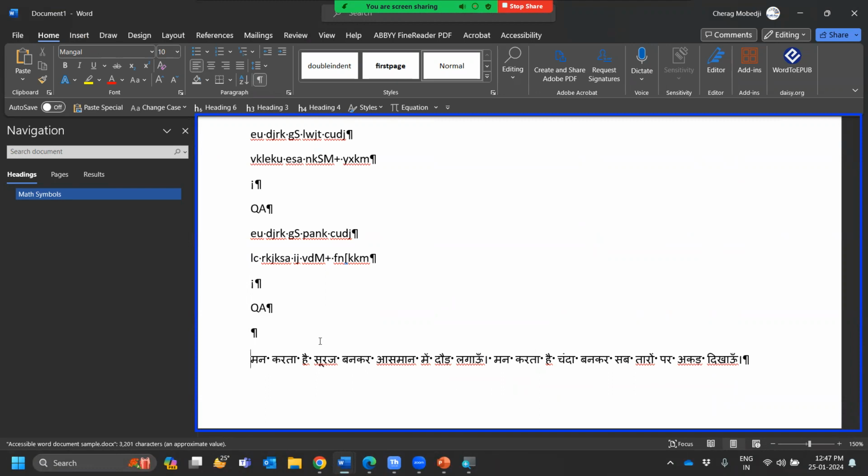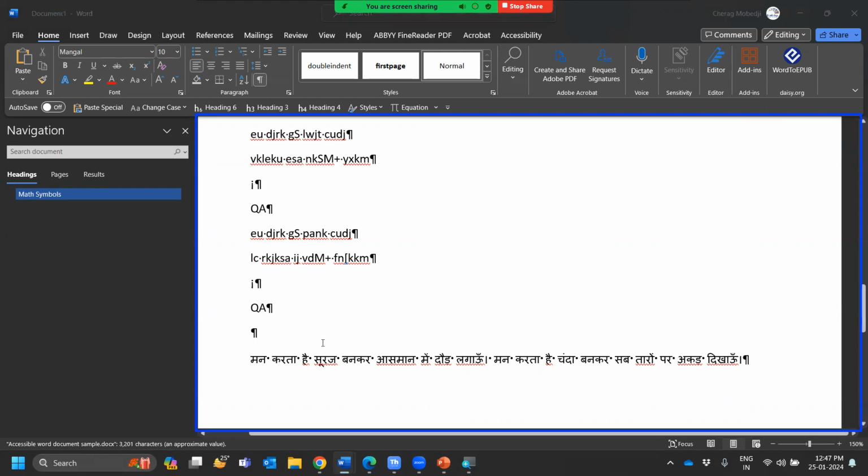Okay. So it will be a little robotic voice, but you can change those in NVDA settings. This is just a general setting that I'm running on. So you can get the kind of voice you want. You can get the female voice, you can get a more coarse male voice. So all those settings are there. So you can read the Hindi text just like a normal teacher would be reading the Hindi text. Okay. So this is Unicode text. This should be there in your accessible copies.